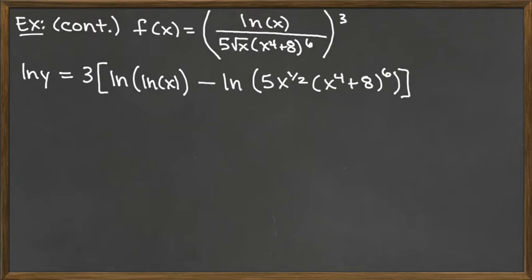So now we have to keep breaking this apart. We've got that 3 that is outside that we'll eventually need to distribute, but really we've got more breaking up to do. We've gotten the subtraction into play because we have dealt with the division, but we have from the bottom three terms there that are multiplied. And so we need to break up those three multiplied terms.